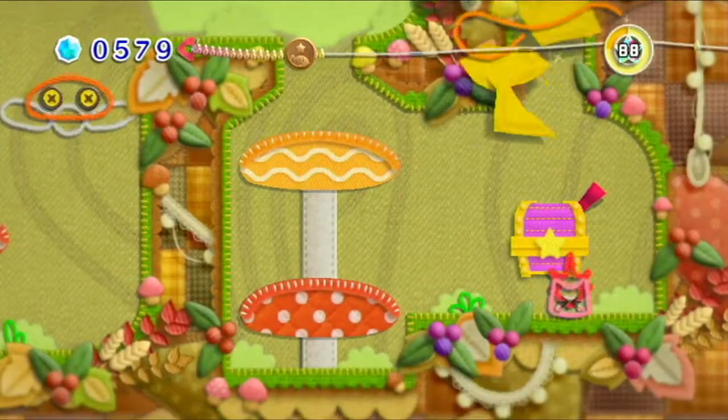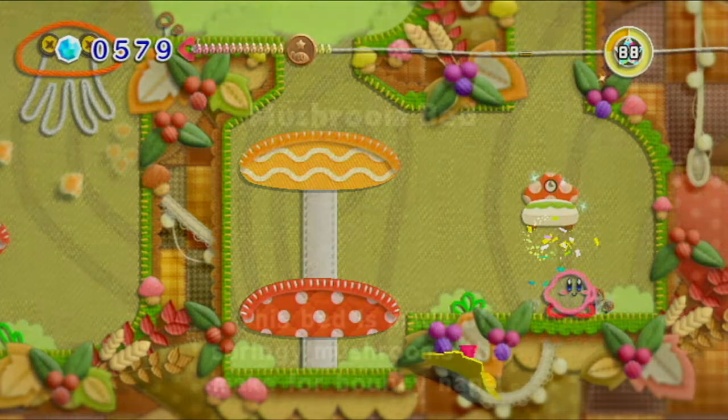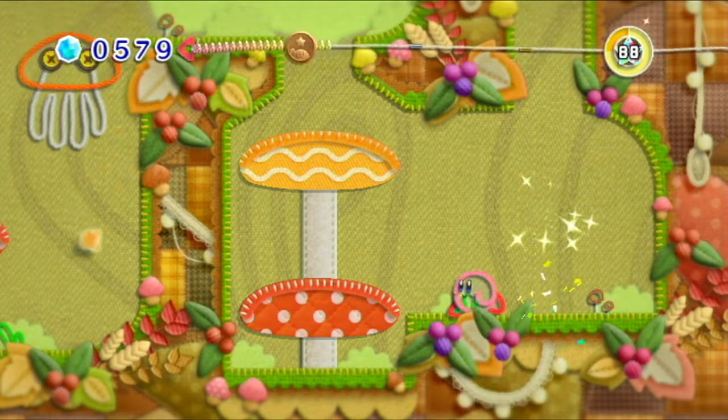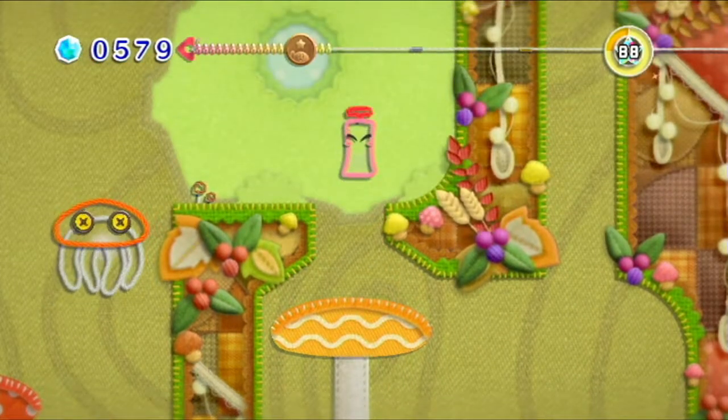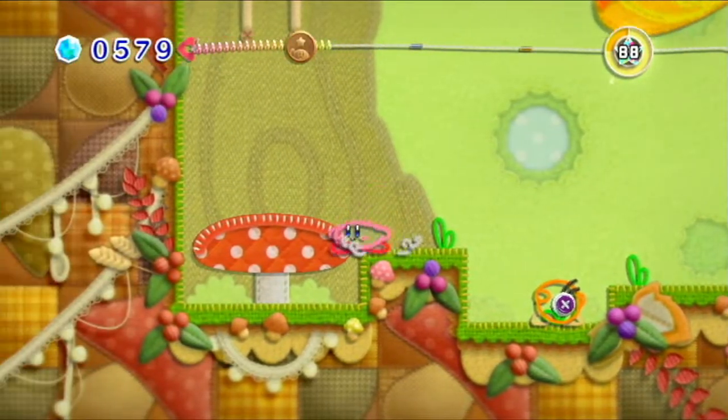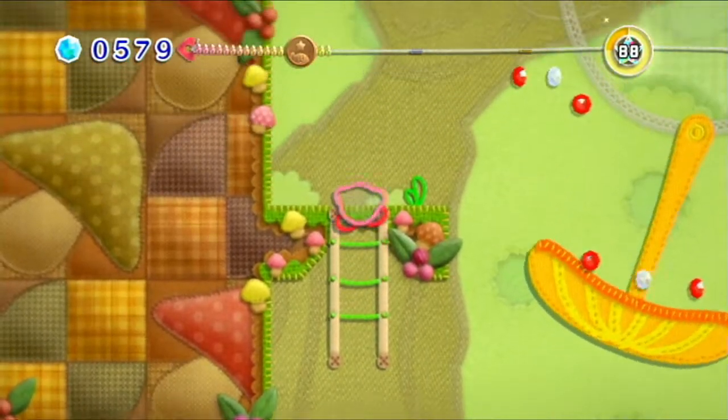But if we ground pound here, it's going to be a lot more fun than just floating down onto the mushroom, so we can just walk down. Mushroom bed. This bed is made of springy mushrooms that make for bouncy naps. Very nice. Hang on, why would you want the bed to be bouncy like that? You would never sleep ever again.